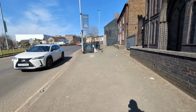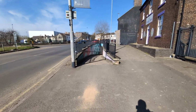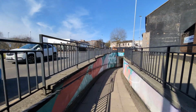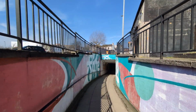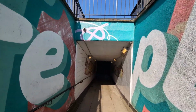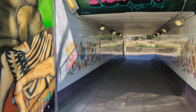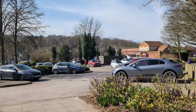And we'll just go down here, down the subway again. And there's loads of these subways in Newcastle. It saves you having to try and cross the road. There's no traffic lights around this area. Well, there's not many anyway, because of all these subways. As you notice in the subway, you've got cameras. That's just for protection of people. And yeah, you never know what people are getting up to at night, so have these cameras to protect people, I suppose. So yeah, that's the subway there, and you get people sleeping homeless in these subways as well from time to time. To just come out to the Morrisons here on Goose Street car park.